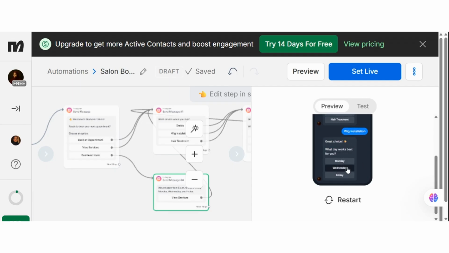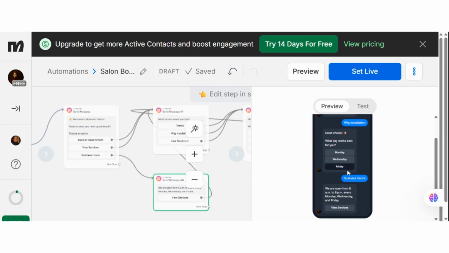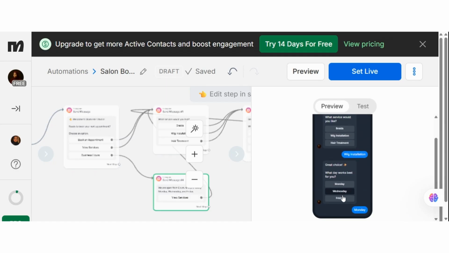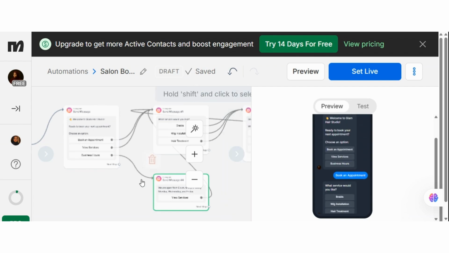But one thing I realized was when I want to check the business hours, I have to scroll back to the top to do that. And then that is a whole lot. Having to scroll all the way to the top of all the other messages to get to the business hours is quite cumbersome.